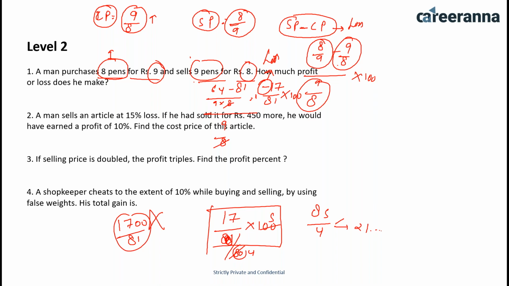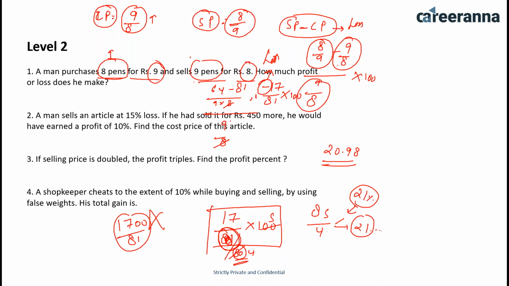But now I decreased the value in the denominator. That means this number would have increased by some value. So the answer for this question would be 21% almost. If you want to solve it exactly, it is 20.98. Please try it. Is it clear? So what I did, I used approximation here. I took 81 to be 80 and then I solved it. Is it clear to all? Say yes, no.